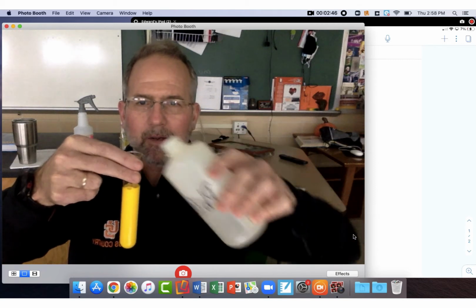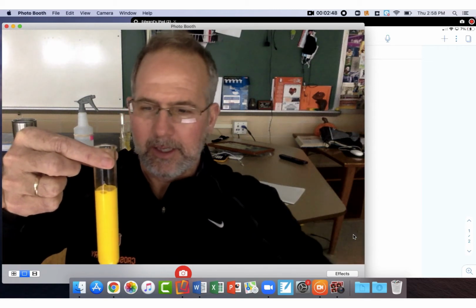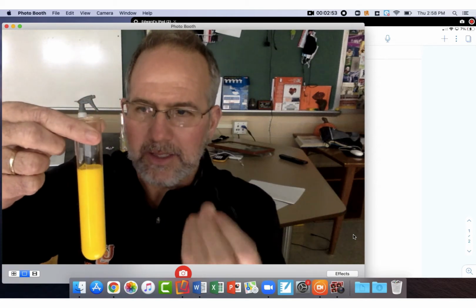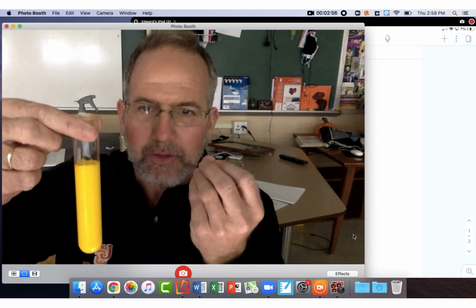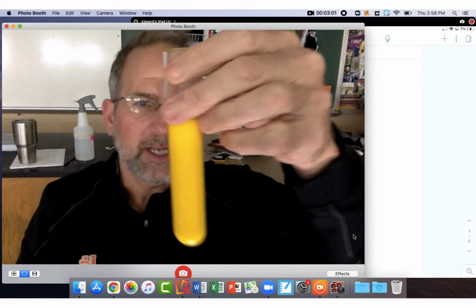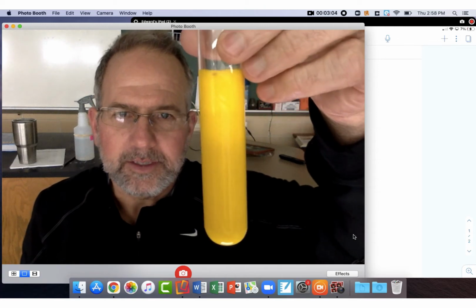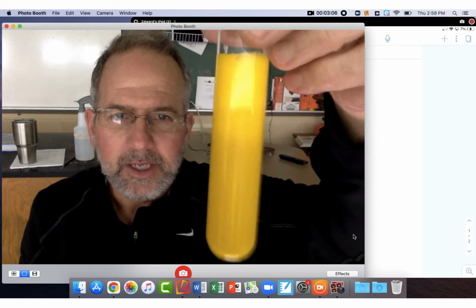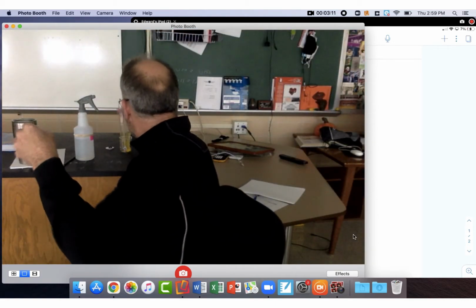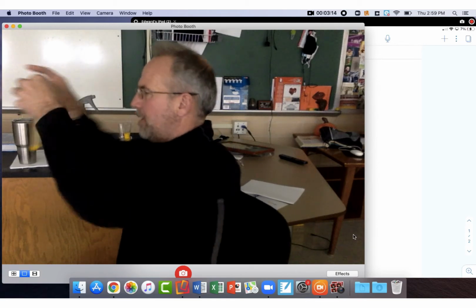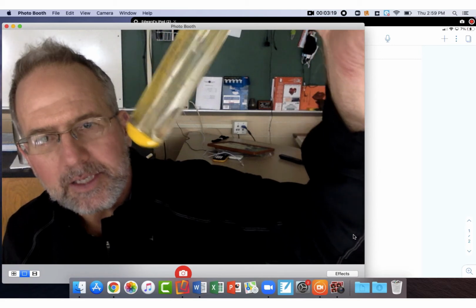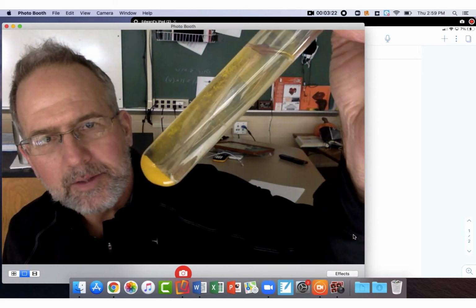And you can see that. Ooh, it looks really good. And now that solid that forms there, because it doesn't dissolve in water, is called the precipitate. It precipitated because it doesn't dissolve in water. So it's made of little pieces, and a little bit will settle out. I have another example back here. It'll settle to the bottom, and as you can see, it is definitely a solid sitting in the bottom of this tube.